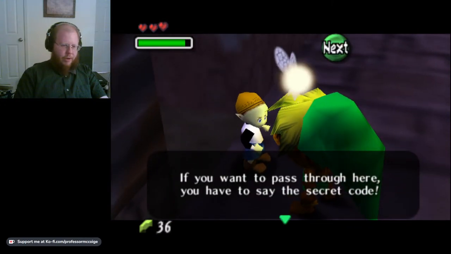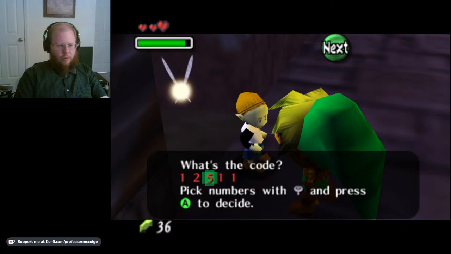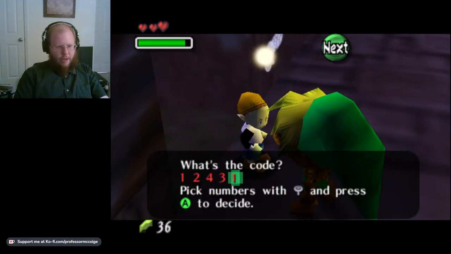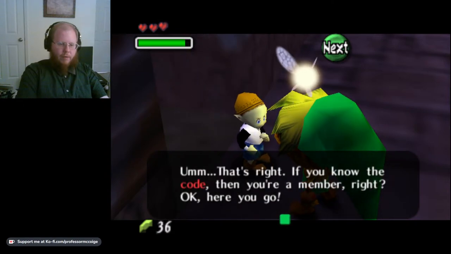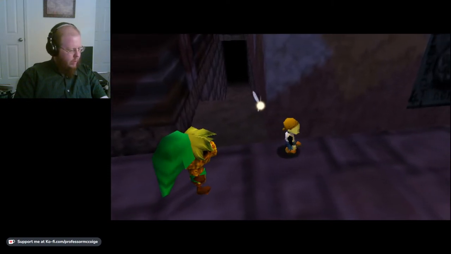If you want to pass through here, you have to say the secret code. 1, 2, 4, 3, 5. That's right. If you know the code, then you're a member, right? Okay, there you go.